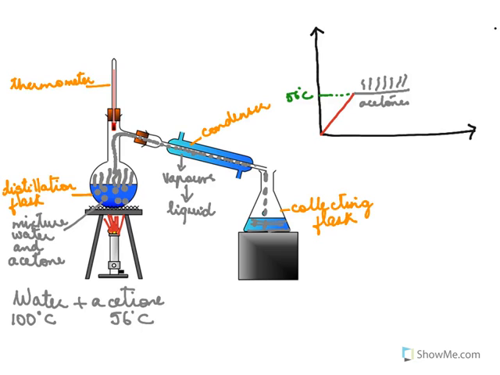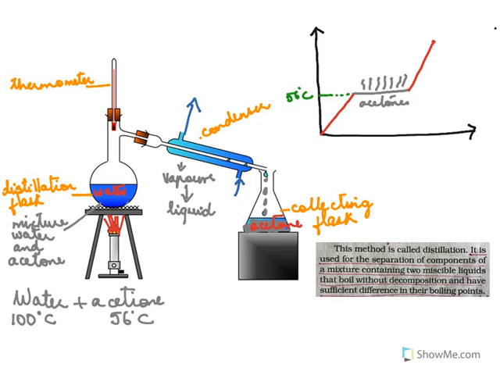In this condenser, water enters and then leaves from here, thus cooling the condenser and helping the condensation of the vapors. So more and more vapors will come up at 56 degrees and rush into this condenser to be converted into liquid. After 56 degrees Celsius, the temperature begins to rise again. But what has been left behind here is now only water. The acetone has moved into the collecting flask. So here we have separated water from acetone.